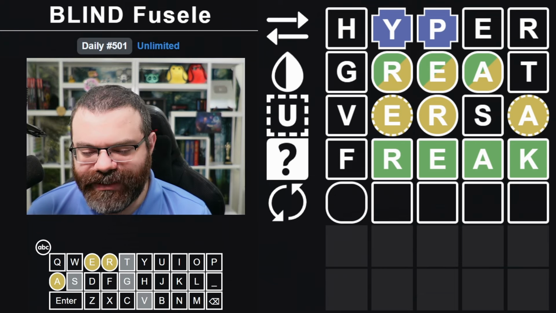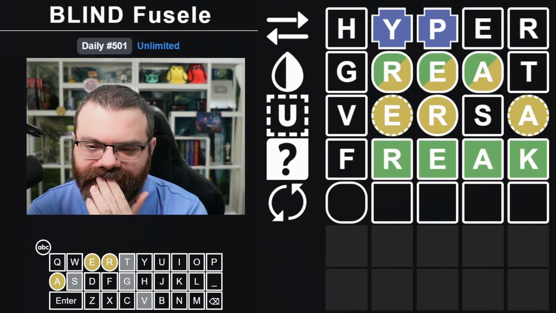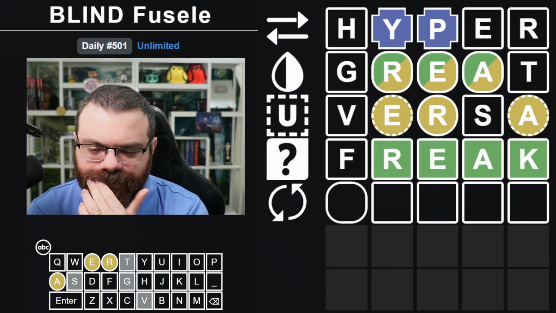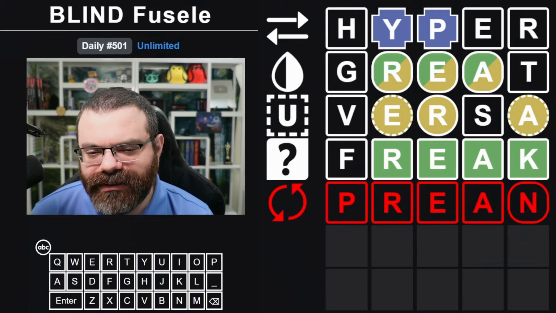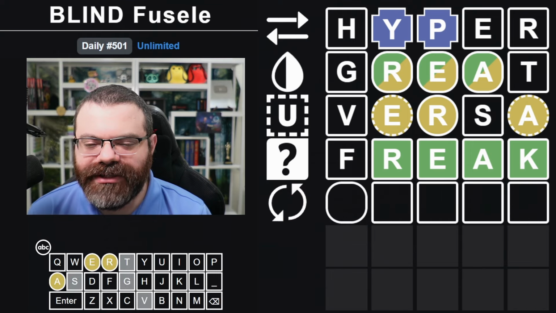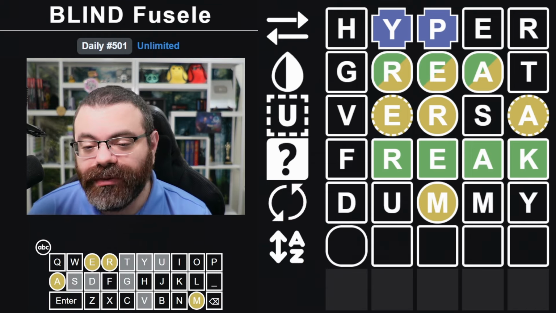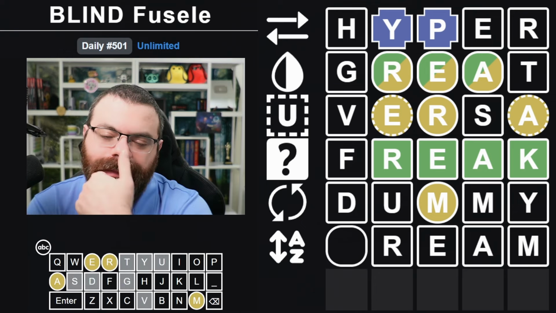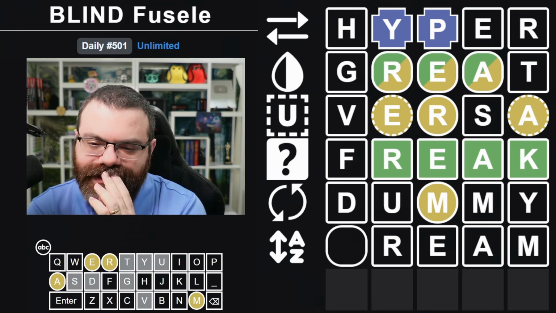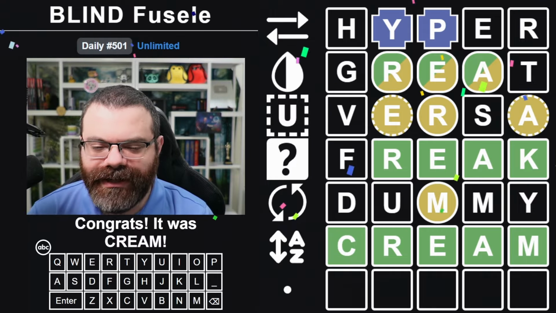What do we think the answer is? Probably no F or K. Almost certainly no F or K. So, is preen a word? No. Dream. It could be dream. So maybe I should try dummy just to see if it's dream. Ooh, so it's probably ream, but it's not dream. So it's cream. There we go. Got it.